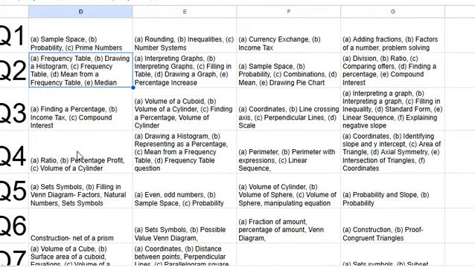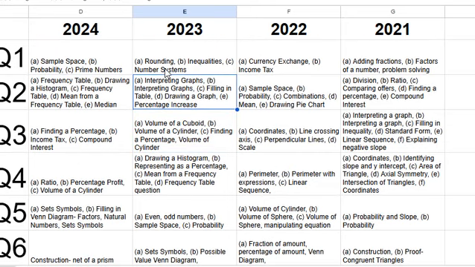Yeah, you see their frequency table come up quite a bit in question 2 last year. Mean from a frequency table, that's what I was saying there. And then you had to draw the histogram as part B. That's quite easy really. Just have to remember how to do it, but most people find that simple enough.